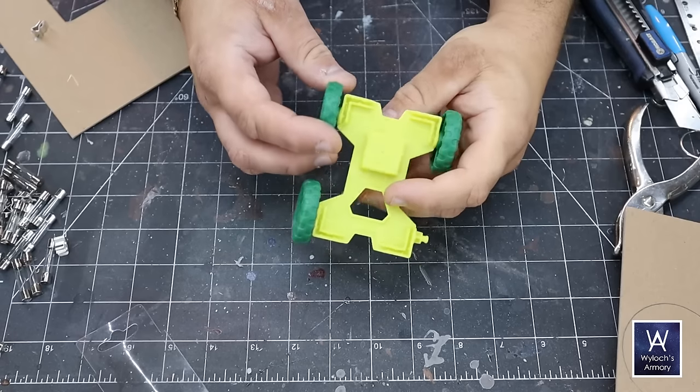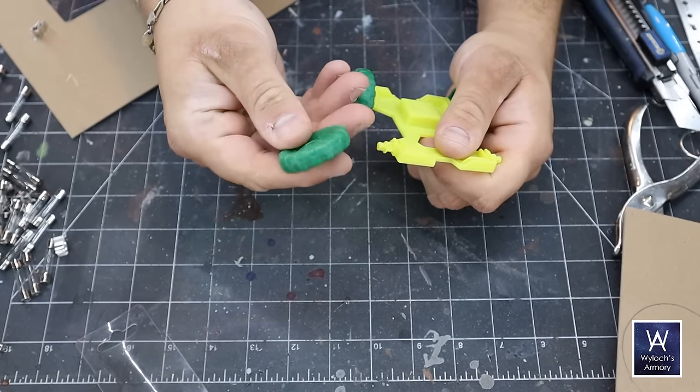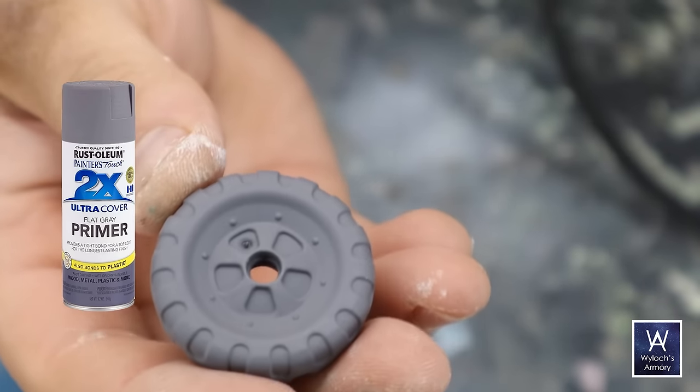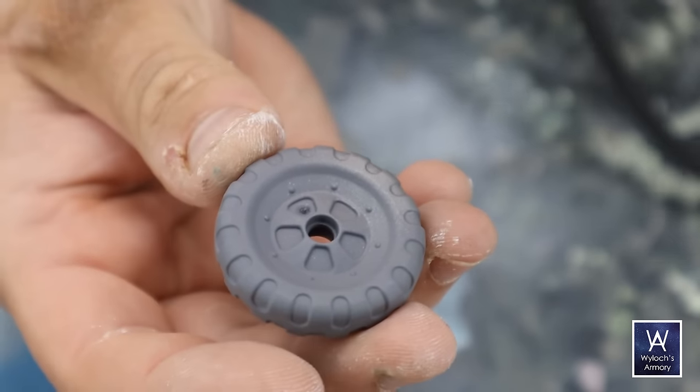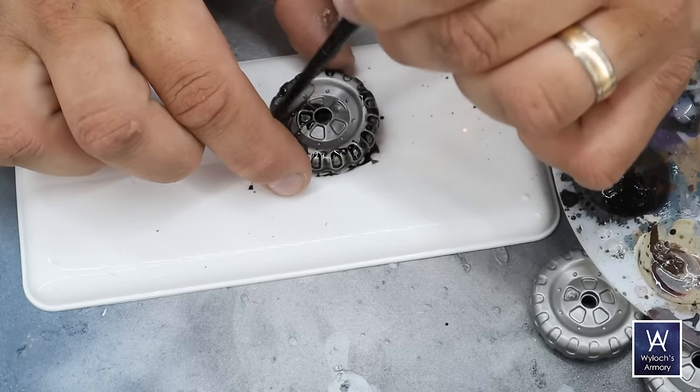Here's the remnants of a little toy car, and I rather like the wheels, so let's pop those off. Get them primed with God's Gift to Humanity Rust-Oleum 2X Flat Gray Primer, and then I applied a base coat of a metallic with my airbrush. Followed by a black wash.